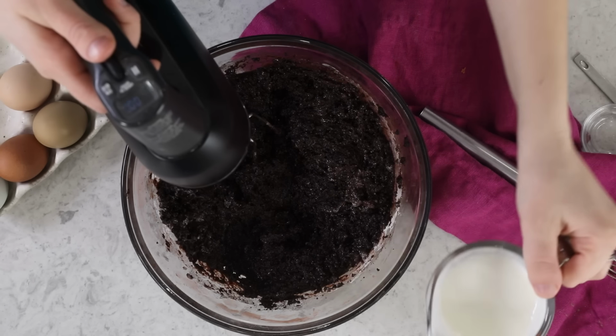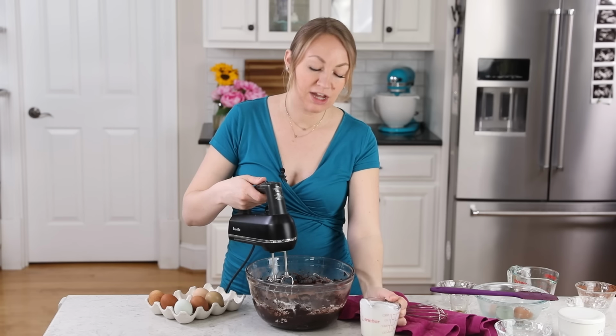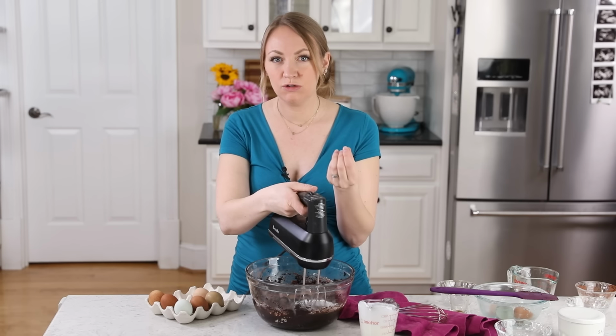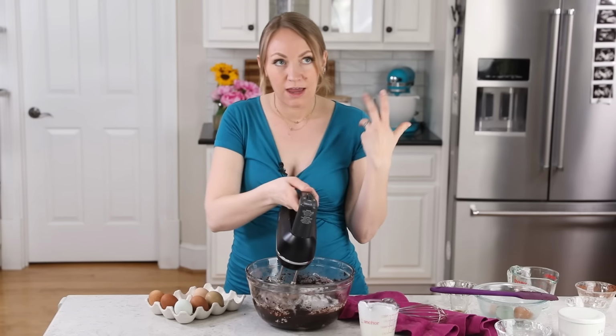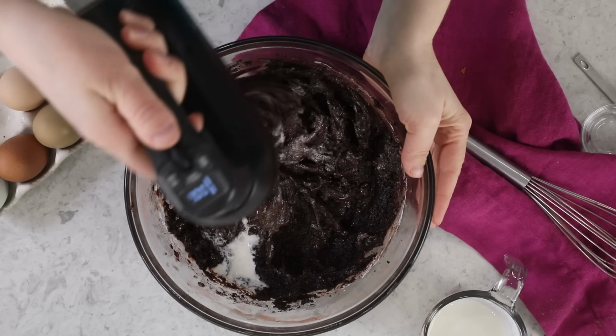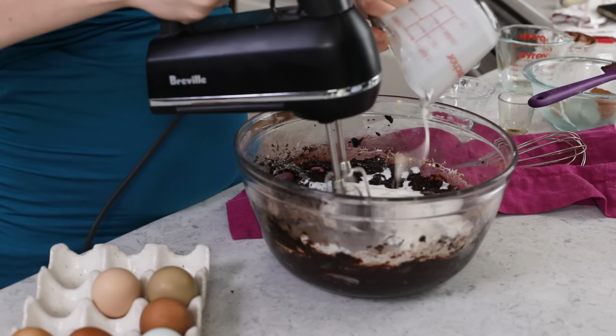Now, buttermilk is really the best choice for this recipe. If you can't find buttermilk, I do have a substitute. All you need is whole milk and a little bit of an acid, so you could use either lemon juice or white vinegar, and you can make a substitute. Honestly, I don't love it as much as I love the real thing, but if you are in a spot where you can't find buttermilk, it'll work just fine.